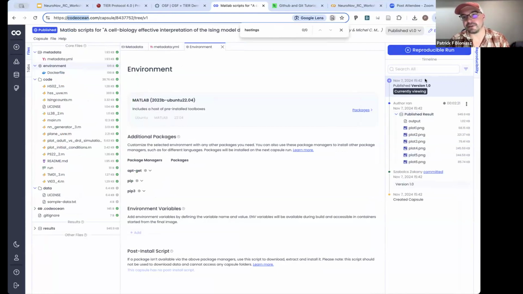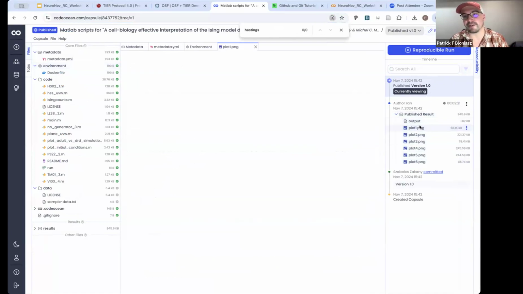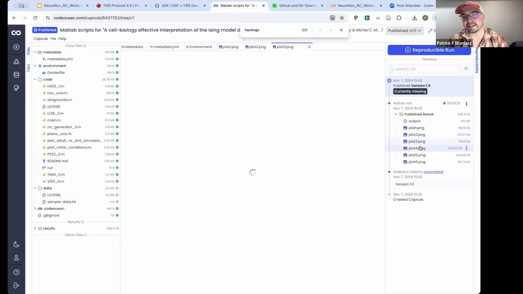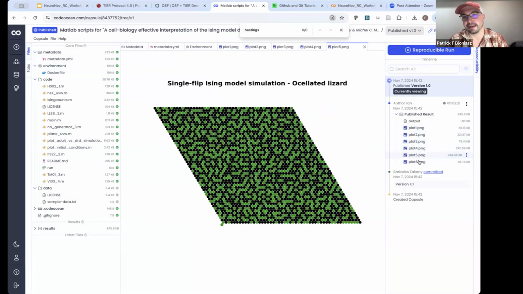I'm not going to do it because it's 2 minutes here, but basically at any time, someone can come onto your project. They can click this button. It will test all of the files to make sure they're still current as of today, and our current capabilities. And it will publish all the results that you are communicating that your code can do. So for example, if I wanted to get this plot from this particular paper, you can click this button, it'll show you what code is generating the plot, and then it will finally do the plot here. And it gets this for every single plot in the paper.